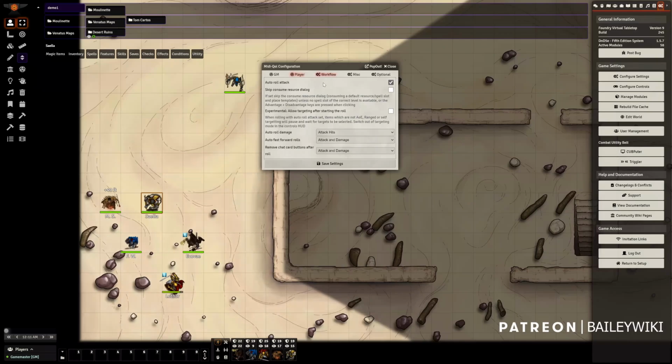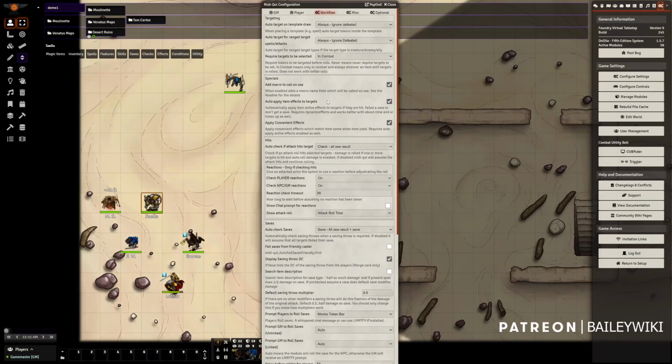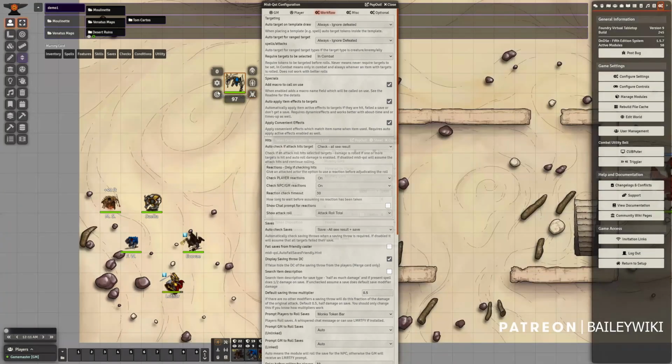Then the next one, which is the biggest and most complicated screen, is the workflow. The way MIDI works is when you click that attack button or the item button, it launches a workflow that goes through a sequence of steps. The first thing it does is work out who's targeted. Typically, that's the creatures that you target by double-clicking, or single-clicking if you're the GM, so that mummy lord is targeted. Alternatively, you can have an area of effect spell, like a fireball. When you place the template, there's a setting to allow MIDI to auto-target all of the people within the template. That's here, and it says always, ignore defeated, or walls block, so you've got a choice as to how that template placement works.